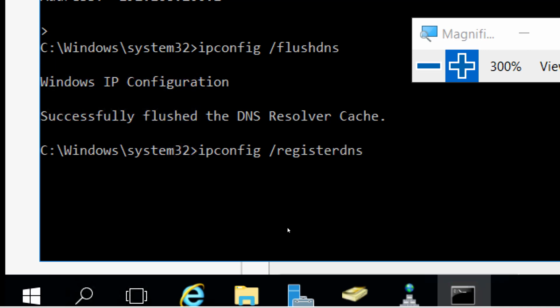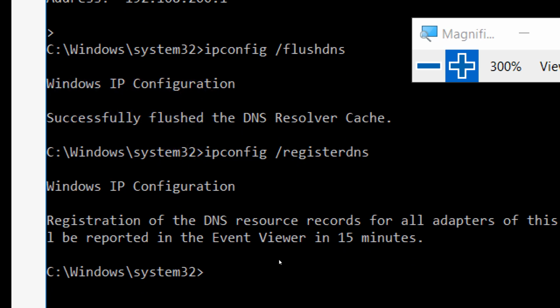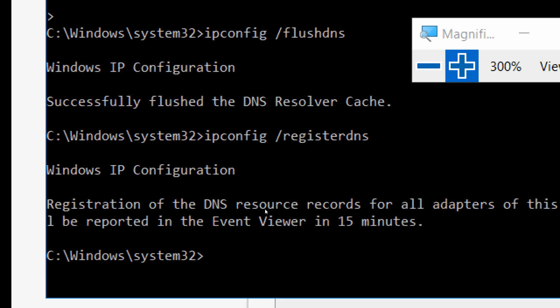The second command is ipconfig /registerdns. This is just extra information, but if your command prompt is open with admin privileges, then you will be able to run register DNS. But normally flush DNS really does the job, and if you're not able to access some resource by name, then you just run this command and try again, and you will be able to access that resource by name. So flush DNS and register DNS, remember these are the two troubleshooting commands for DNS, right?